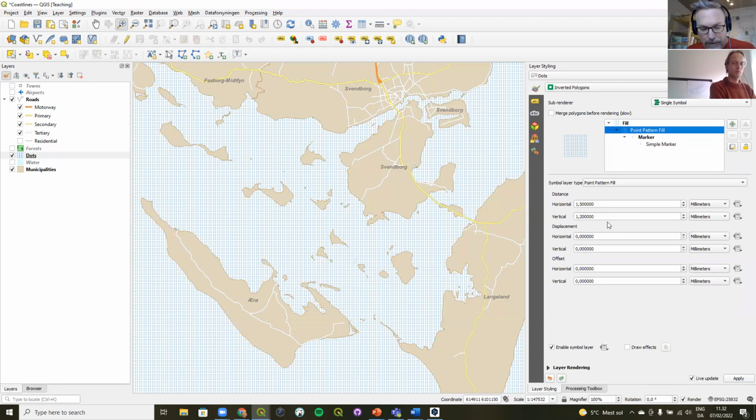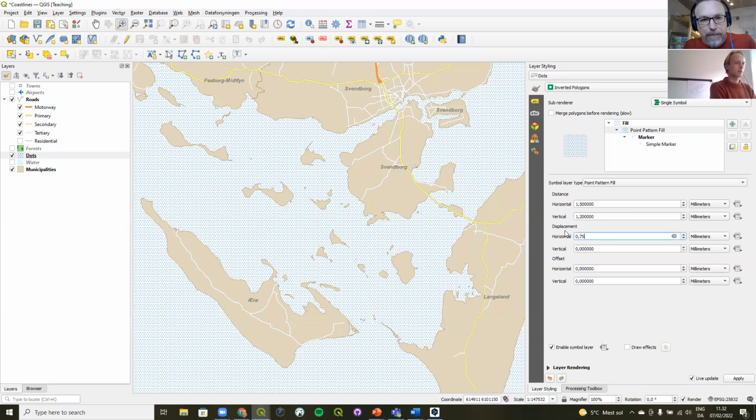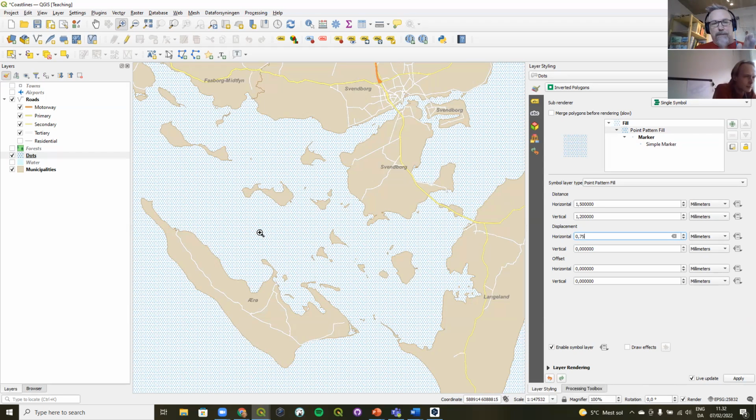And that is this horizontal displacement. So we're going to shift the horizontal displacement of these points a little bit to 0.75. And you can see when I do that, I'm not sure how well this shows up on Zoom, but they're now shifted so that one point is in between others, almost the way bricks are laid out in a building. They're offset.